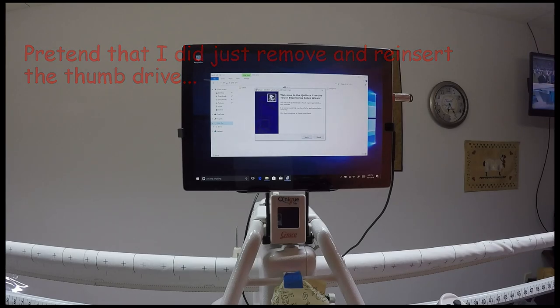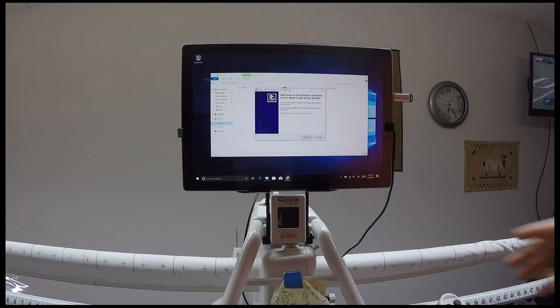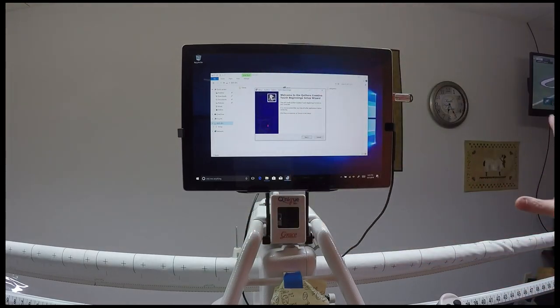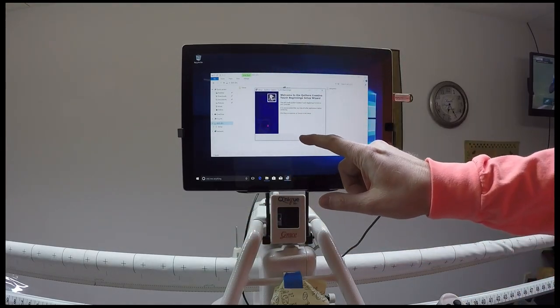I should point this out. We actually bought the Beginnings version. We didn't get the standard. We know that it's not as full-featured, but basically we just want to give it a try and see how well we like it. And if we're happy with it, maybe down the road we'll actually go in and do the full standard version. But we got the Beginnings version, so it says close all applications before you begin. And there's nothing else on here, so I'm just going to say I'm good to go. I'm going to click Next.